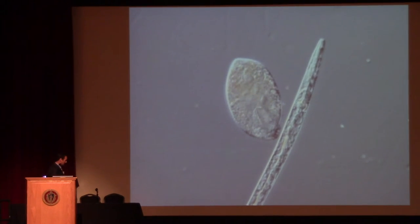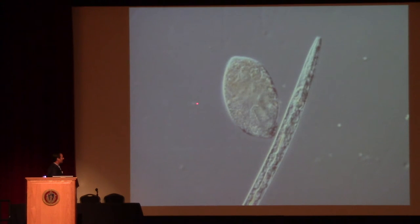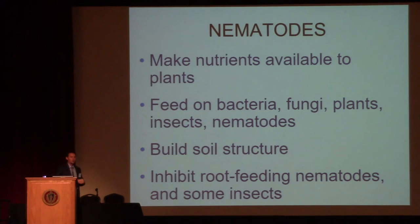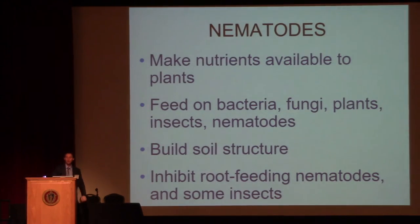Just for size comparison: there's a nematode, a ciliate, these would be your flagellates. Bacteria are maybe one-tenth the size of a flagellate. So thinking about that soil structure and size comparison — there you have it. Nematodes feed on a whole group of different critters: some feed on bacteria, some on fungi. Bad guys — root-feeding nematodes feed on plants. Then you have insect-parasitic nematodes and predatory nematodes. These guys build soil structure. They're much larger than bacteria and fungi, and they burrow through the soil just like earthworms, so they have a very positive impact on soil structure.